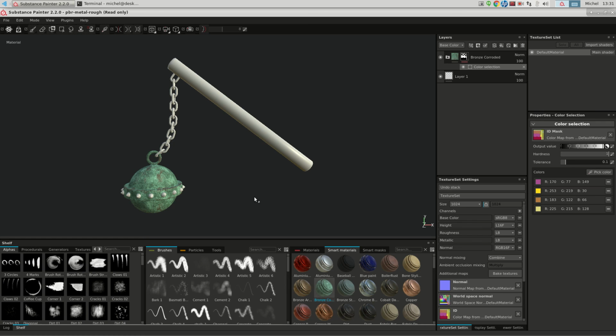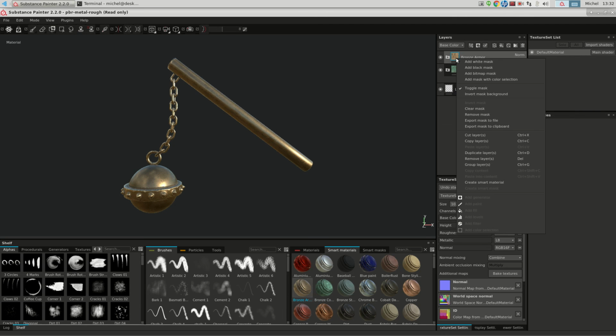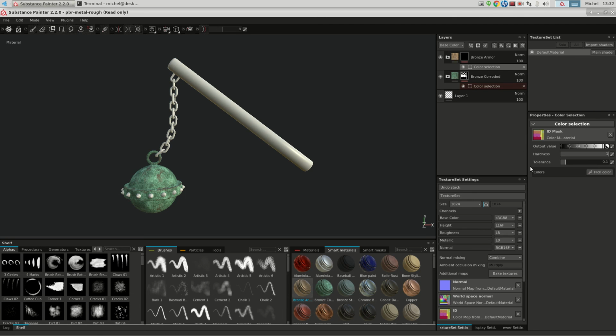The next step is to apply another substance to just the studs. So here we use a sort of bronze and select simply the color from the studs, and now this material is limited to just these studs. We can repeat this for the chain links and the handle.